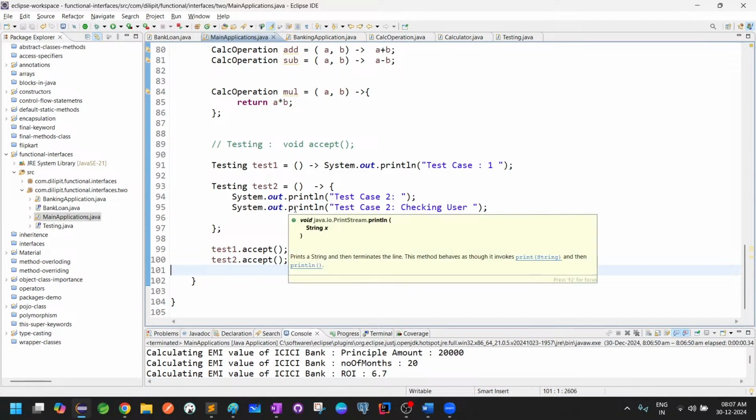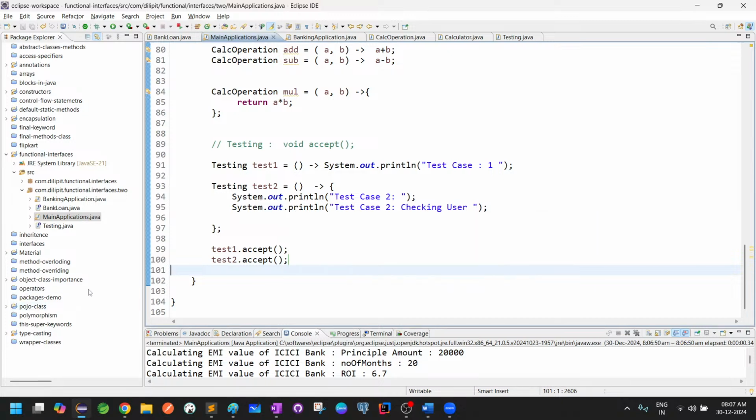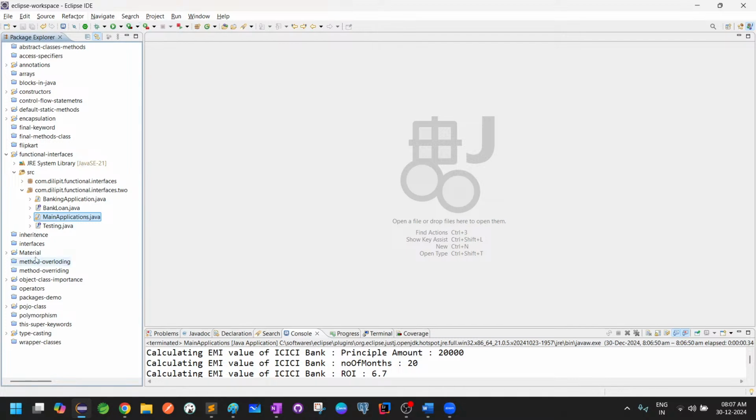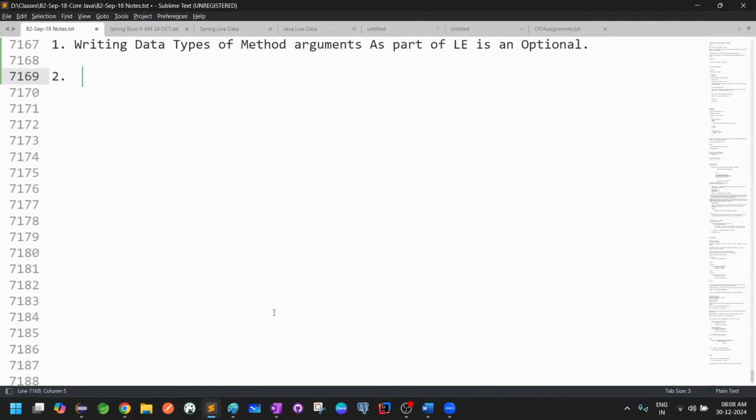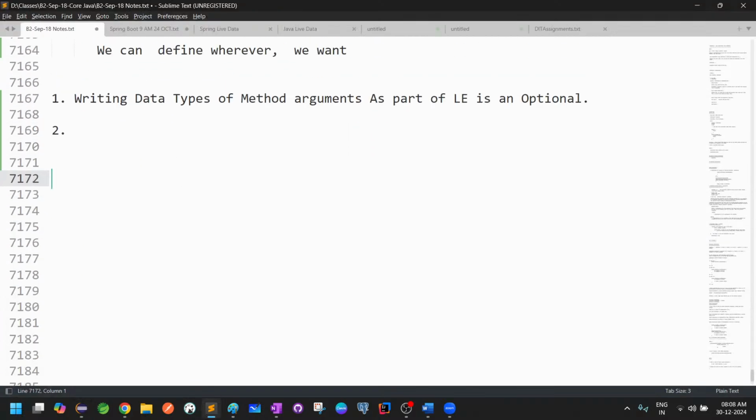Now, can we write our own lambda? Can we take any functional interface and write lambda expressions? Yes, we can write easily. I already told you how to write it. I'm not taking these topics today, I'll take them tomorrow.